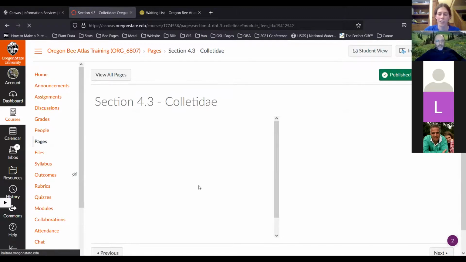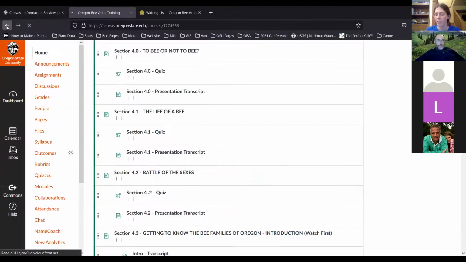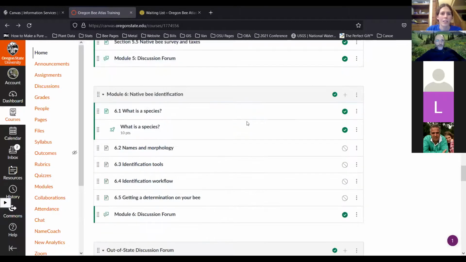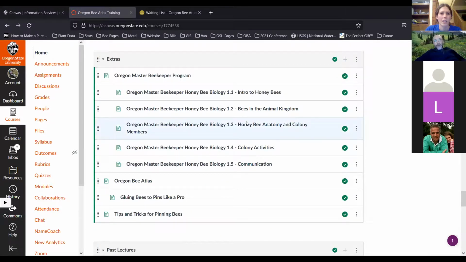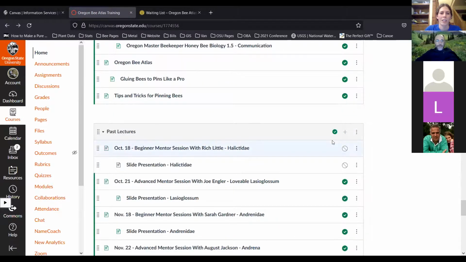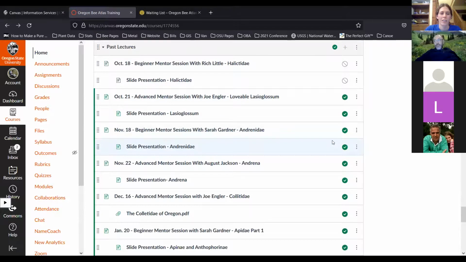And then finally, as Bonnie mentioned, we do have, serving for bees. We have this whole section of programming from the Master Beekeeper Program. So if you're also a bit interested in honeybees, we have all of this information. And then past lectures, because we host monthly online meetups, one is called Catch a Buzz. Usually we talk about current events we're hosting, and then usually have some sort of educational component.